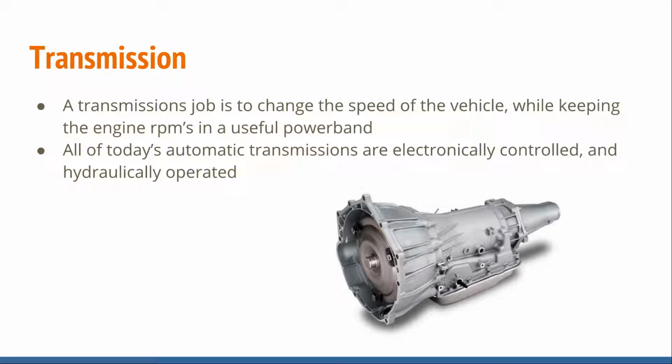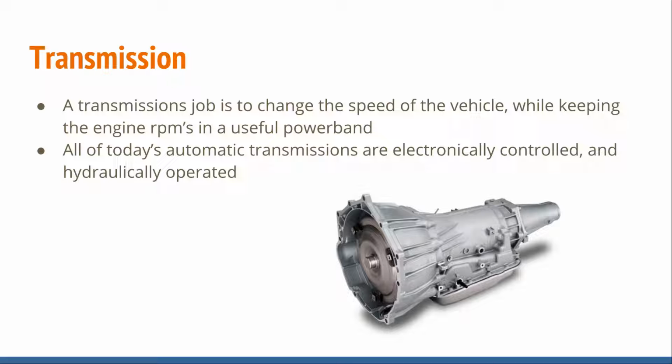Most of today's transmissions, all of today's transmissions actually, are electronically controlled and hydraulically operated. So we're going to show you what that means, but inside this transmission, everything happens using hydraulic force and hydraulic pressure. Some of the earlier transmissions, which we're really not going to talk about because I don't want to waste your time, have no wires going to them. I'd say '96 and before, they're all mechanically operated.